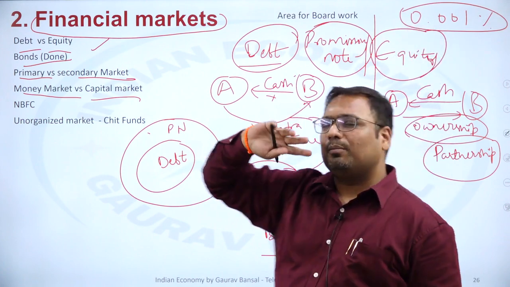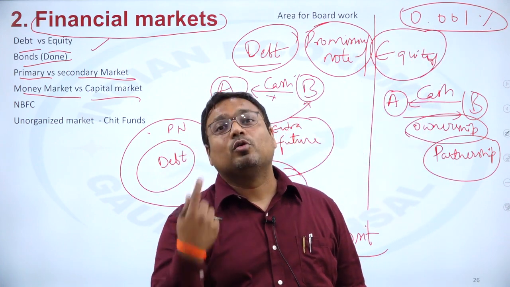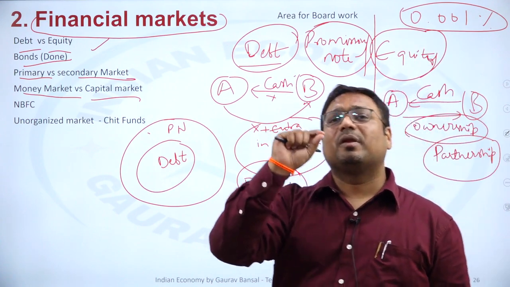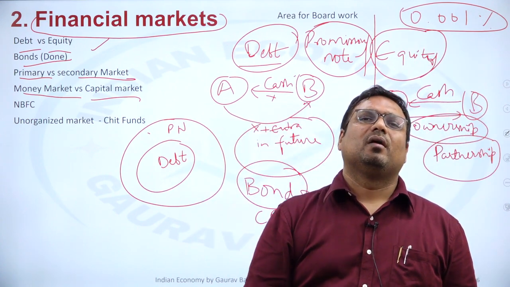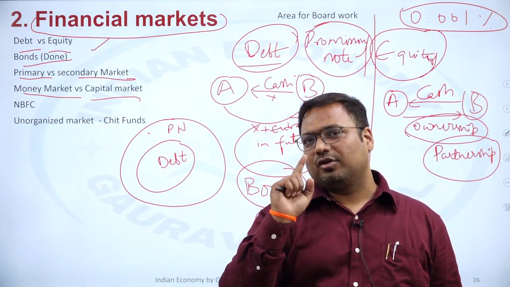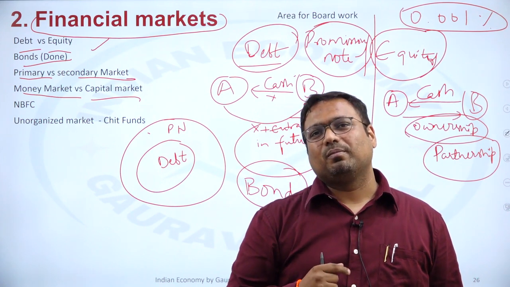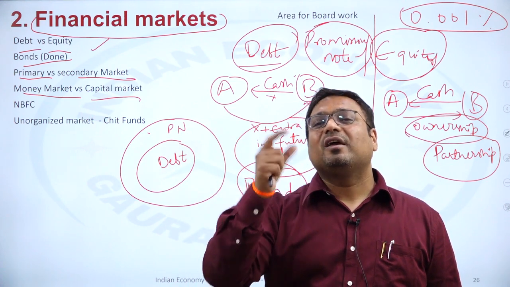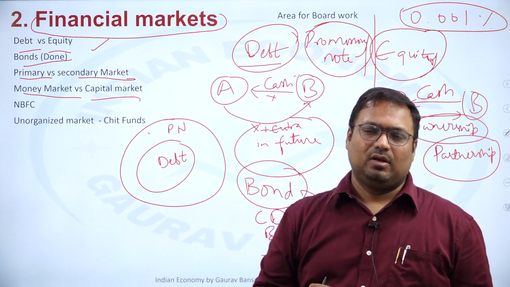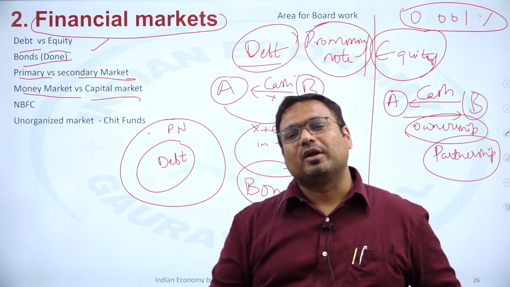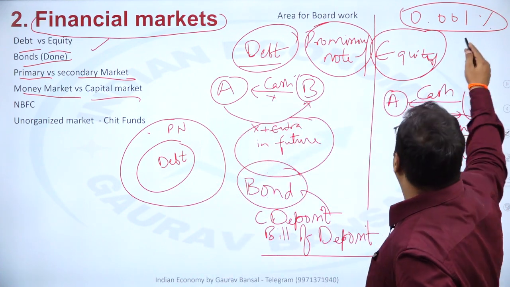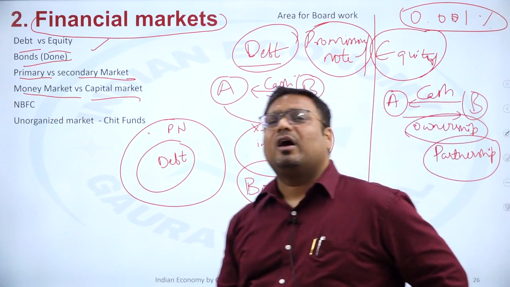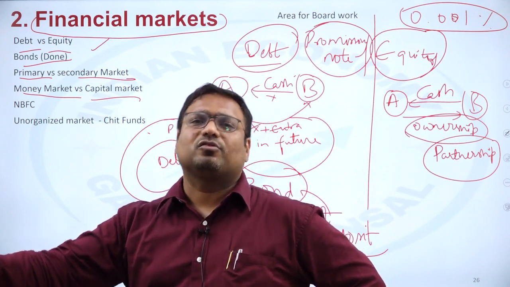So you are owner of the company, that is correct. But how much are you owner of? You are owner of 1 lakh unit of the company. Okay, if you own 1% share, you own 1% of the company, or 1/100th of the company. Company ka sova hissa aapka hai. 1% is actually a very big shareholding. And here we are talking about even a 0.001% shareholding in Reliance would be very big. It is not a small amount.